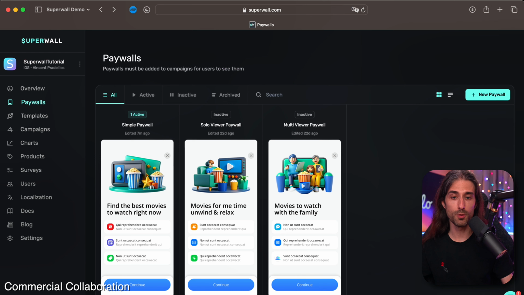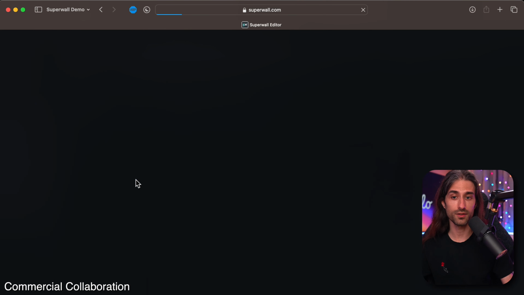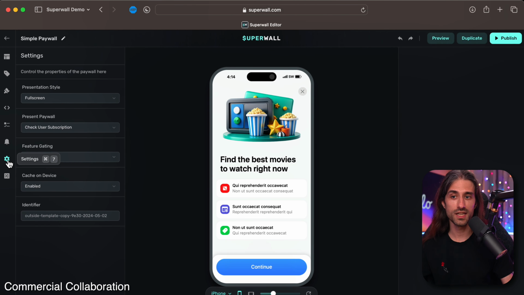By the way, if you go back into Superwall and you check the details of the paywall, here in the settings, you will see that there are two modes for feature gating, gated and non-gated. So we've been using a paywall set to gated, which meant that the paywall had this behavior of the user needs to be subscribed in order to access the feature.